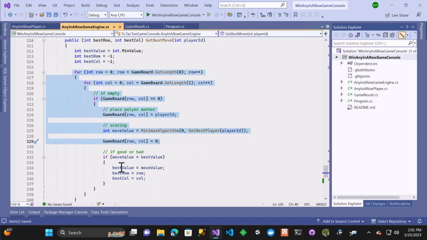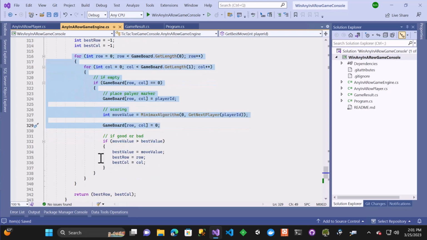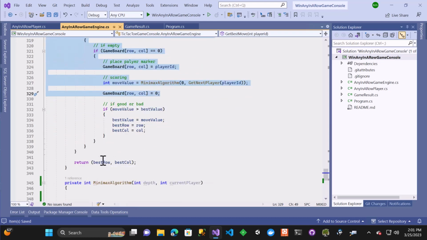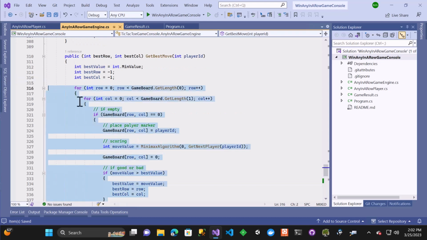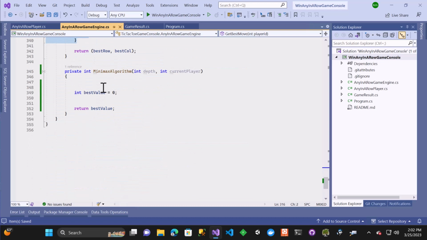So instead of doing this if condition, the only difference is that we're going to figure out the best value and then return the best value for that. So let's go ahead and copy this and bring it over here, and let's put this right between this.